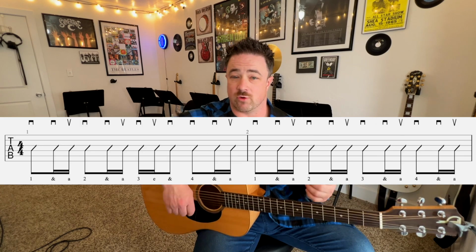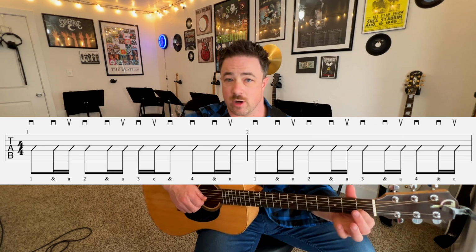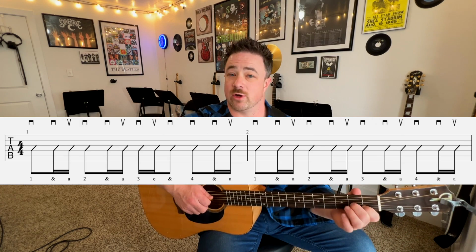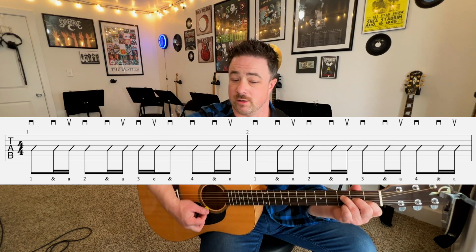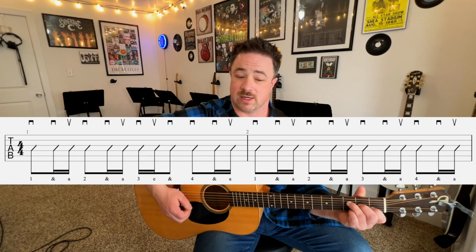Now, an F major 7 chord is an open first string, first finger on the first fret of your second, second finger on the second fret of your third, and then your third finger on the third fret of your fourth string. And we're just playing those 4 strings, okay?